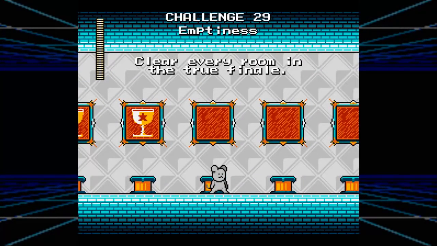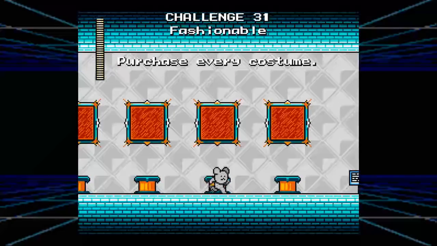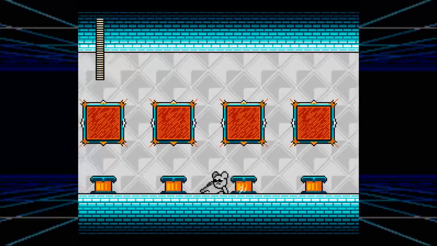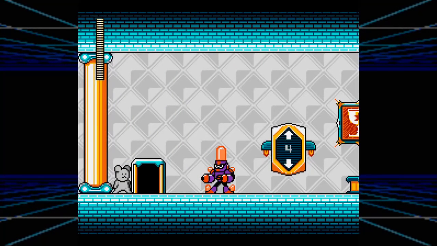Clear every room in the true finale. Clear the last arena without spending weapon energy. Oh boy. Okay. I can only imagine the last arena is either going to be longer, or it's going to have much more difficult bosses, so this could be a thing. Purchase every costume, 100% the game. Okay, so that's where we are with all this. That's good to know. But with that, with one arena clear, that's where we're going to call it for now.